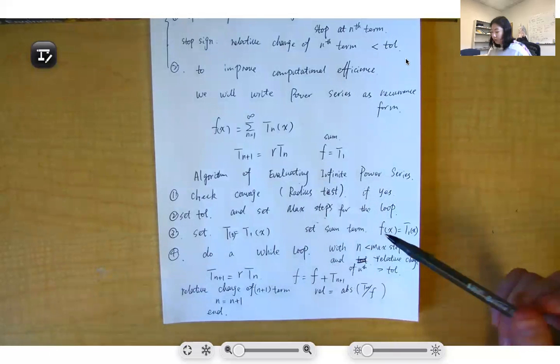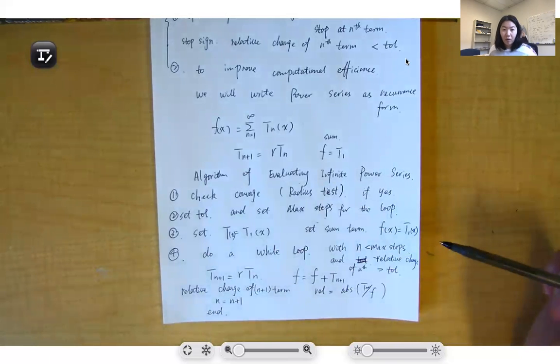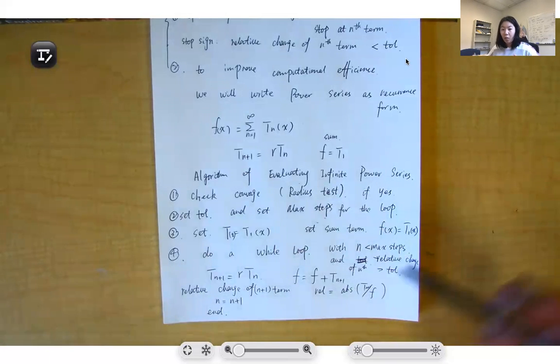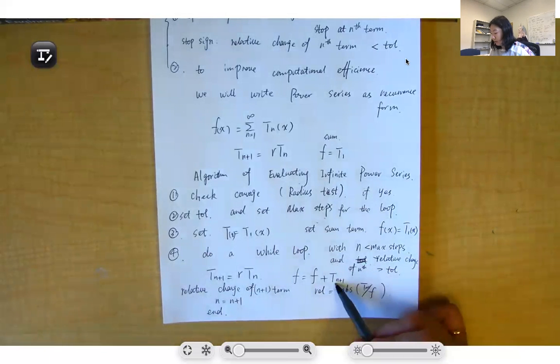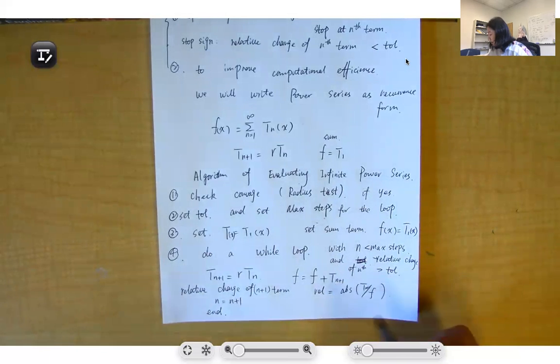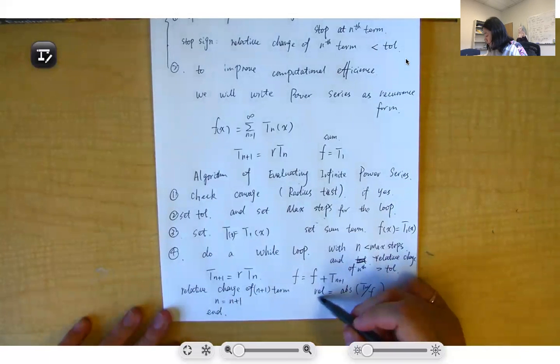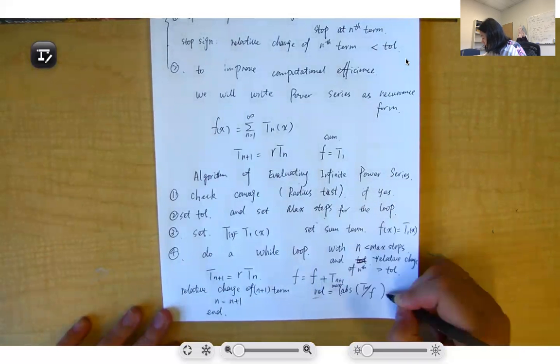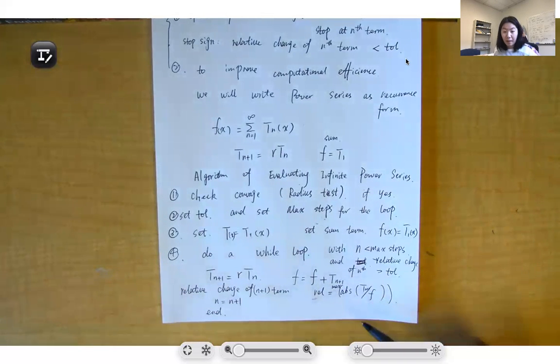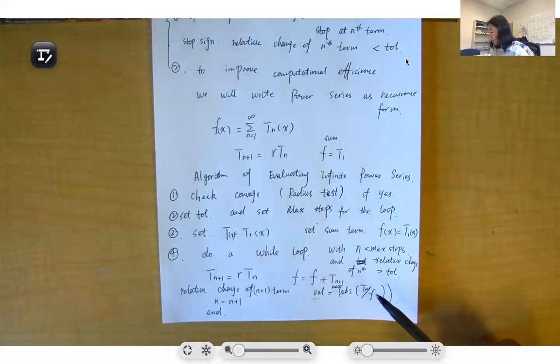And sometimes this power series can be not only just one number, it can be a whole column. In that case, if your t is a vector instead of a number, the relative change will use the maximum, the maximum of the changes of any one of the numbers relative to that sum.